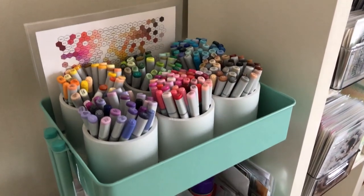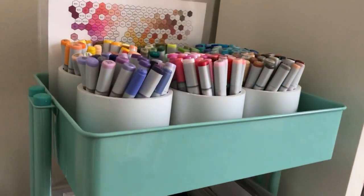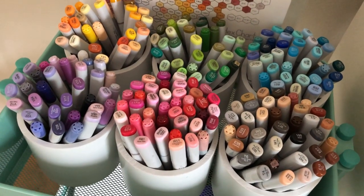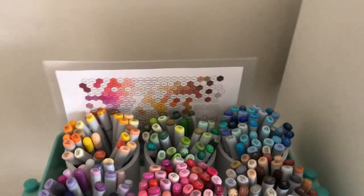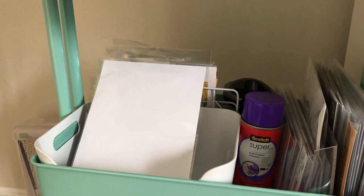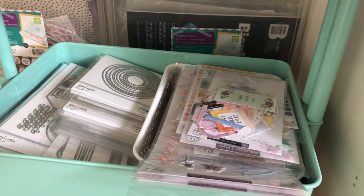I am using this cart — not as wisely as you'd probably like to see — but I am using each tier. This first one holds all of my Copics in little pots that are actually just PVC pipe that my husband cut for me. I have them grouped into color families, and of course I have my hex chart right behind that, which I don't think I could color without. Down here on the second tier I keep some stamps that I need to work with in this white bin — I can't show them just yet so they're turned around. I've also got some spray glue and my Dymo label maker back there, as well as some stamps that need to be put away. A lot of this right now is Pink Fresh.